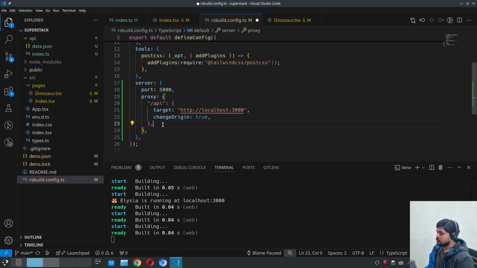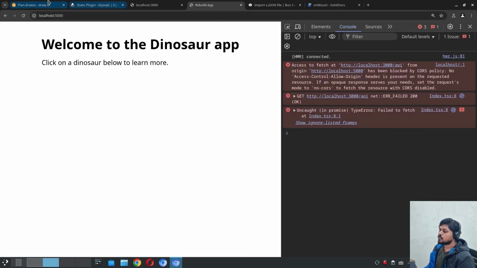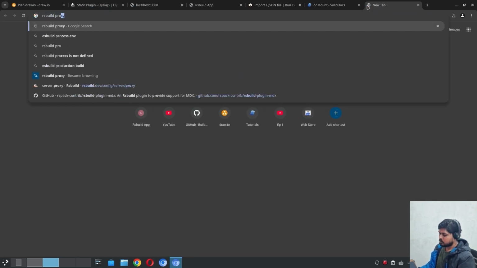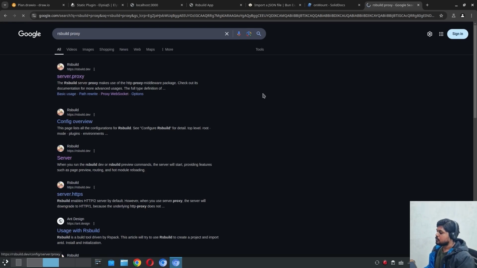So what it is exactly, let me tell you. First we have to check whether it is working or not. So let's try to understand this thing first. Come to the Rsbuild documents, server.proxy.